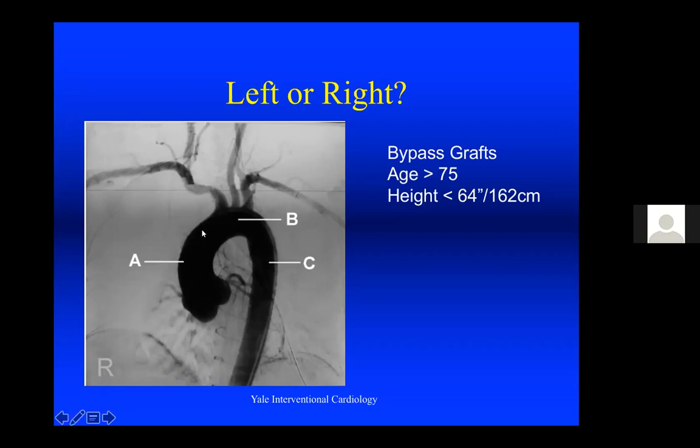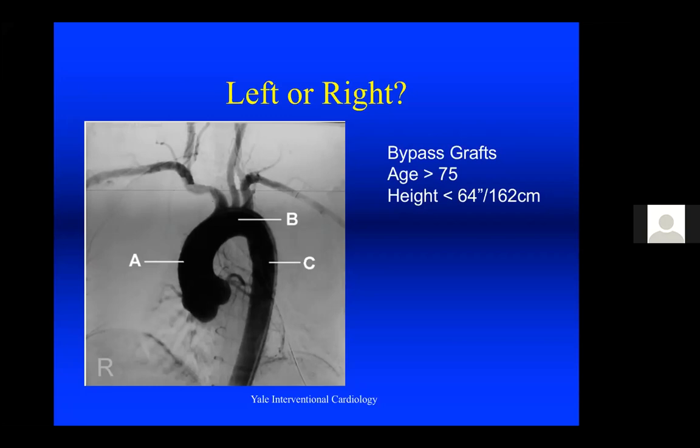But there are some people, especially as you age, the aorta elongates and the innominate moves over toward the center or the left chest, and then it can be quite an angle coming in from the right side to get back into the ascending aorta. So in general, if you're going to do an angiogram on somebody who has bypass grafts, you need to come from the left side so that you can get the mammary. My rule is, once you get above 75, you should really strongly consider left radial access.